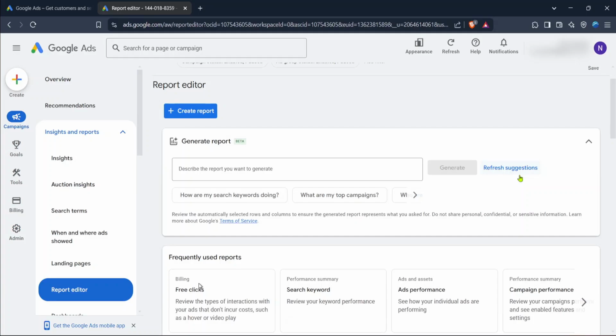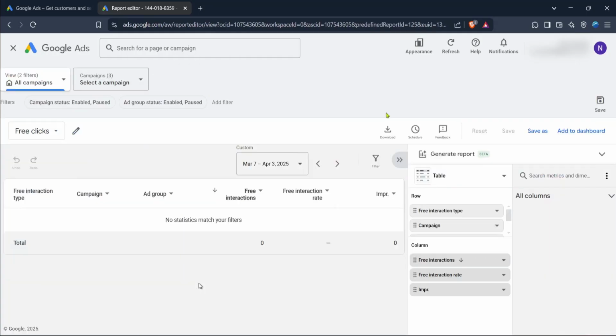Just click on the fake clicks option from here, and once you click on it, you can see in this report you will get all the details according to the fake clicks, like what the IP address is and what other things are shown here, and you can download the report here, and you can take necessary steps by checking these reports accordingly. So it is as simple as that, guys.